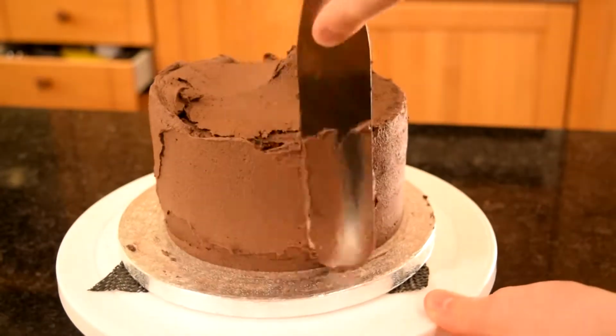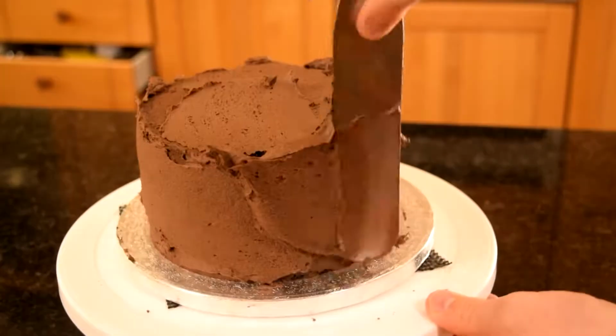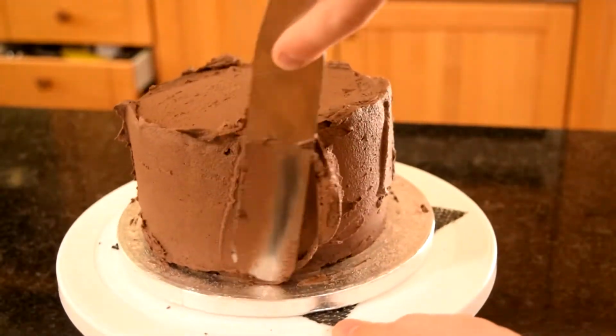So I'm just spreading buttercream around. If you need to get more from the bowl, go back to the bowl. We're just going to spread that evenly around the whole sides of our cake.